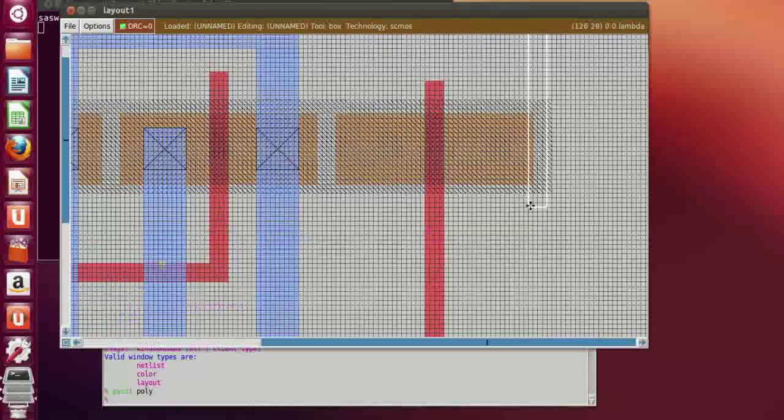After painting poly, next we have to design the source.